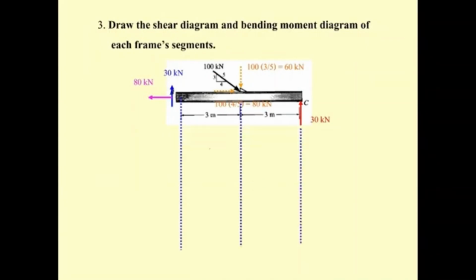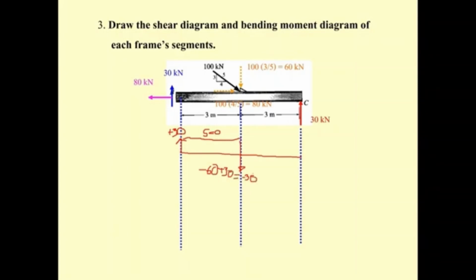For the beam BC, we may have this one as the horizontal, and you may have this 30. This is plus 30, and then what? No uniform load here, so the slope S here is going to be 0. And then you arrive here, you're going to get the 60. So this is 30, so it's going to be downward with the 60. So it's minus 60, and then plus 30, and then you get the result of minus 30.